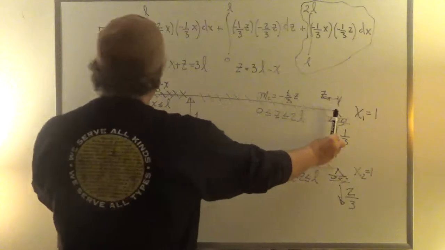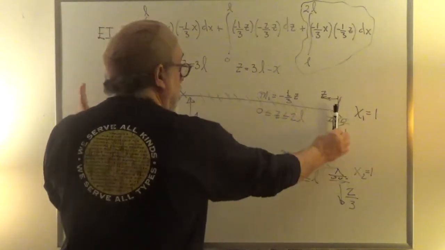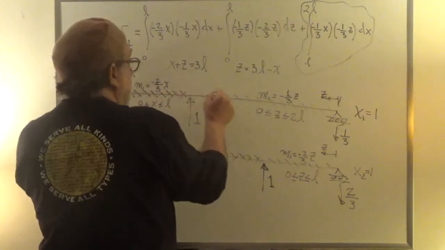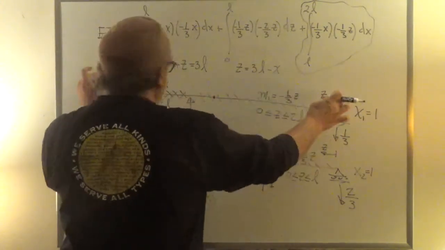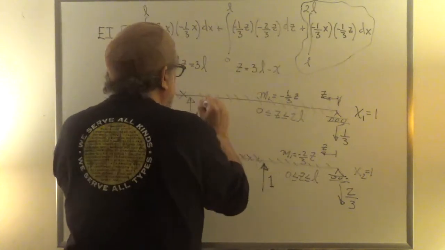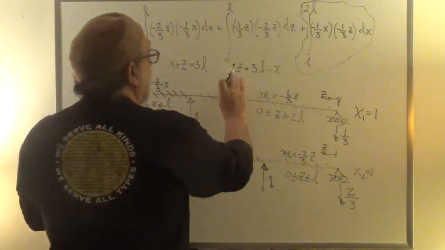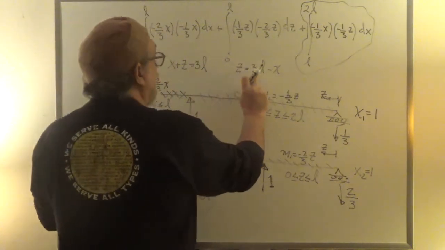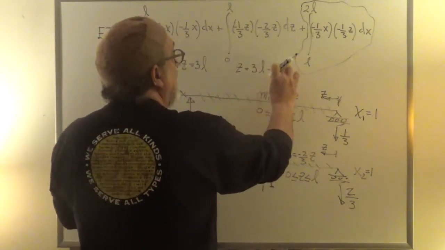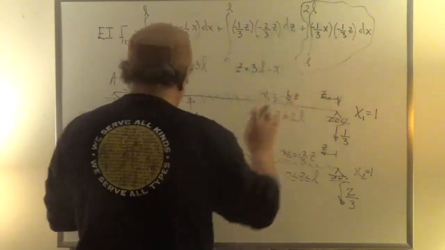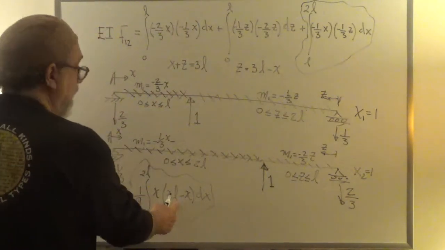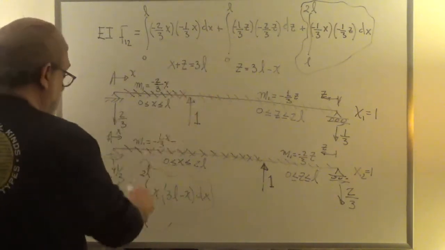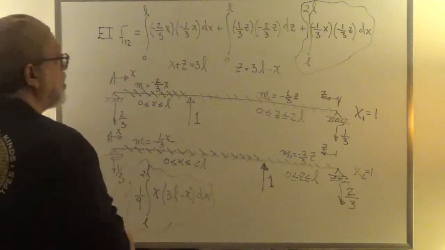I realized by looking at my beam that x plus z is the whole beam, right? Any point, that point right there, has an x, and that same point has a z. When you add the x and the z of that point, you get 3L, no matter what the point. Therefore, x plus z is 3L, therefore z is equal to 3L minus x. And we now are able to go here, and instead of writing z, we write 3L minus x times x, multiply the 2 minus 1/3 and put 1/9, and that's that integral.